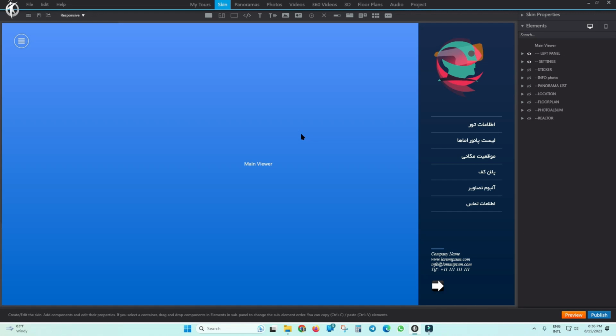And let me make one final point. The topic of skin design itself is a very hot topic. In the field of virtual tour design, and even in its simplest form, if you search for it on the internet and look for downloadable ready-made skins, or search for download or buy skin for 3D Vista, you'll see the variety of different skins available and how some of those skins are even sold at very high prices. Some of those skins are even more expensive than the main 3D Vista software itself, which costs around $400.